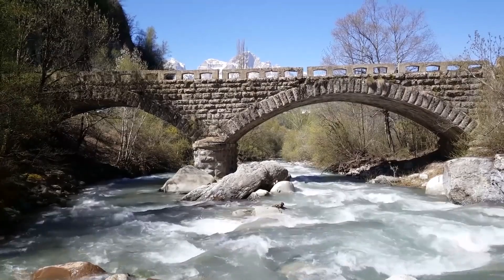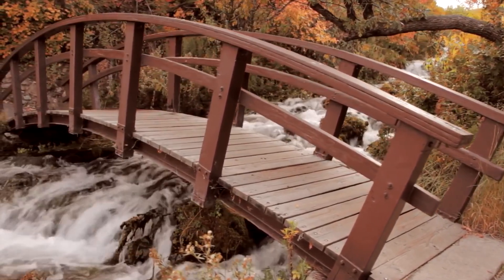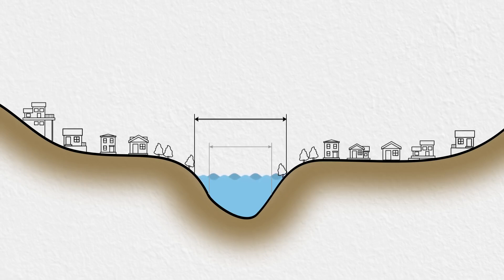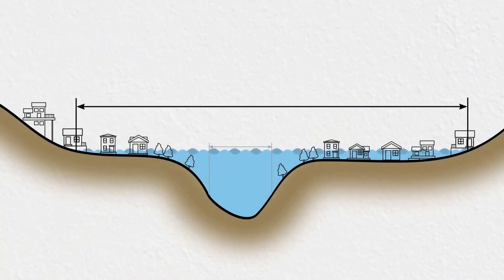Riverine flooding is also a challenge because it's not linear. This is a generalized cross section through a river. You have the main channel where most normal flows occur. Every unit of rise in the river doesn't equal that much extra width in inundation, and there's not much development within the banks of a river — maybe some low bridges and a few docks. But above the channel banks, things change. The slopes aren't so steep, and you end up with wide, flat areas of land. And you know what we humans like to do with wide, flat areas near waterways? We build stuff, like entire cities — that or use it as farmland. The problem is that once a channel overbanks, every unit of rise in the river equals much wider extents of inundation. You can see now why this is called the floodplain.